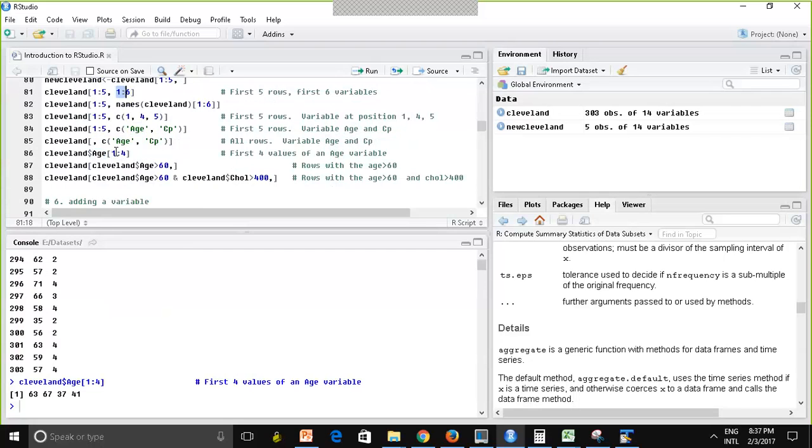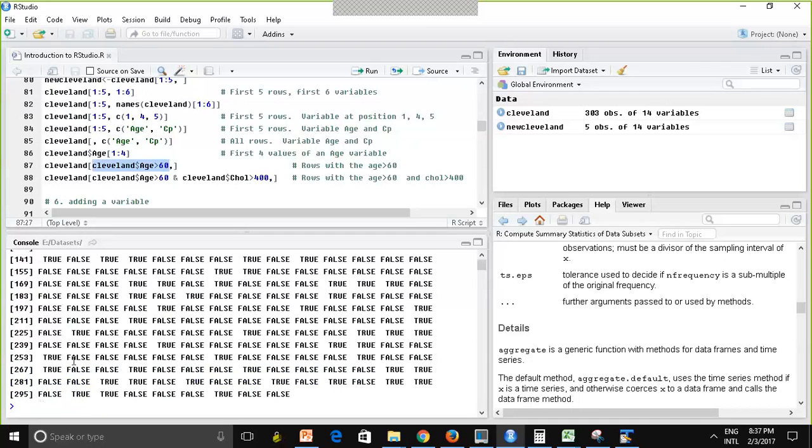Right, so now what I want to do here is a conditional. I want to select every single row in my data set that has the age above 60. Now, remember what this does. What this by itself does is, it's going to output for each row if the age is greater than 60, right? This is what it does.